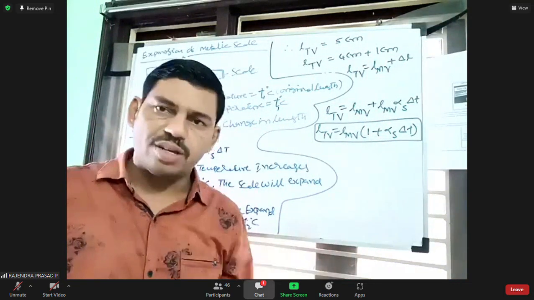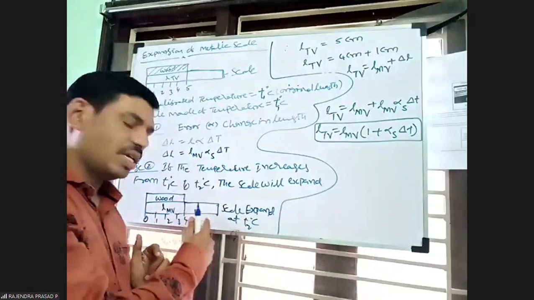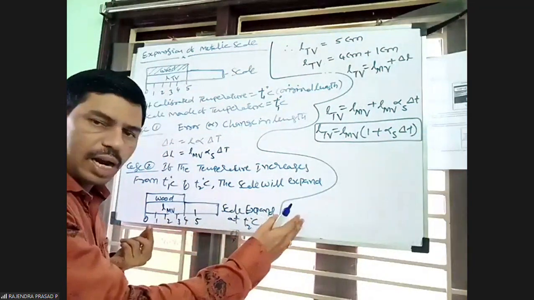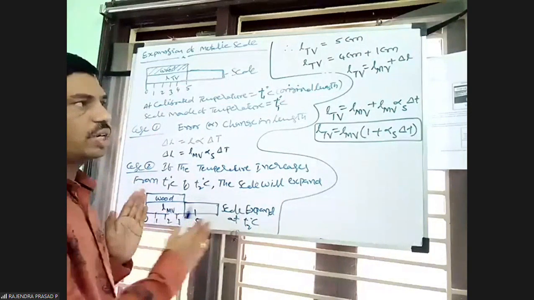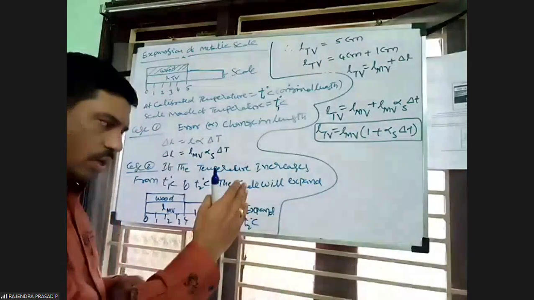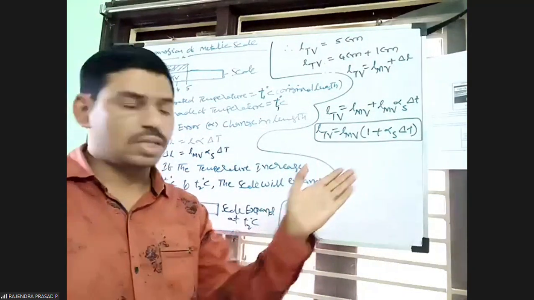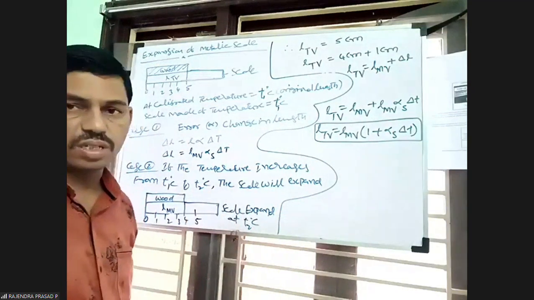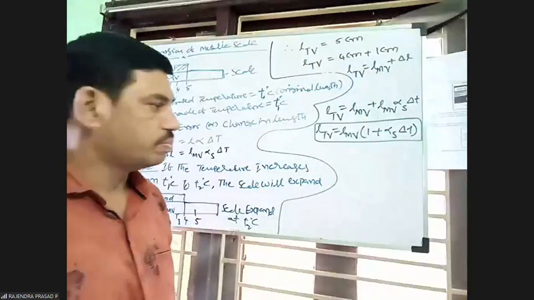Okay, so the measured value is given. The error is added, temperature increases. If temperature increases, the scale also expands at T2 degree C. So the wood is measured at 4 centimeter. These are only examples, 4 centimeters. So the error is added, the scale expands. Temperature decreases: for example, the scale contracts, so the length reading increases. That is the third case. These are only for the second case.